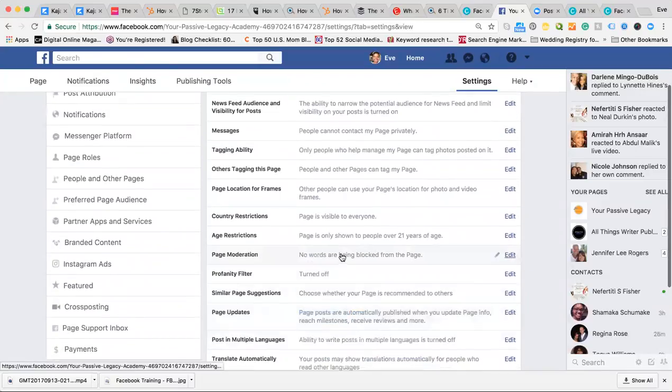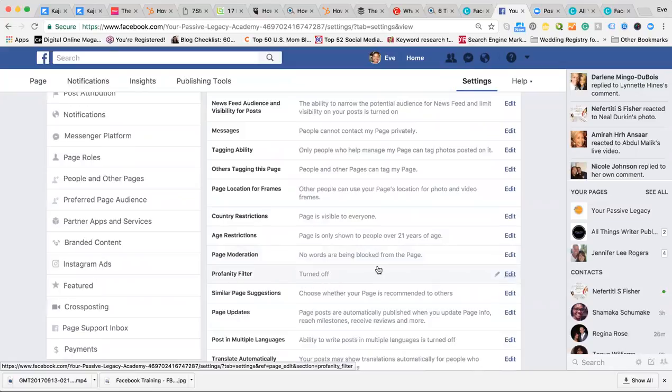I don't think I'm going to have people talking like that on the page, so I don't really need to do that. But if you are running a page where you may be susceptible to people saying things, then this is a great opportunity for you to moderate what people are saying on the page. If they say certain buzzwords, they are basically going to get kicked off the page.